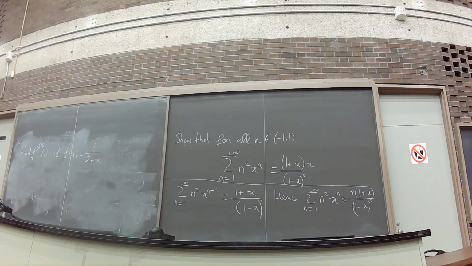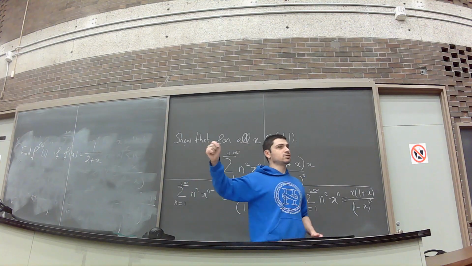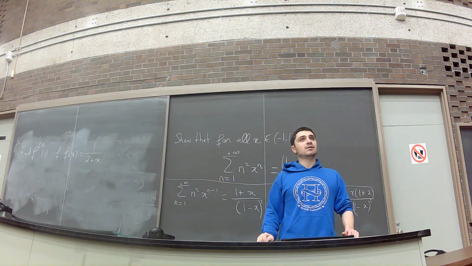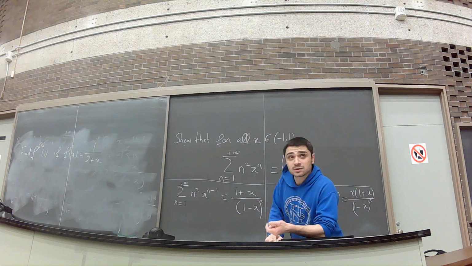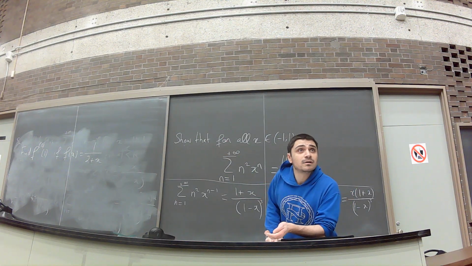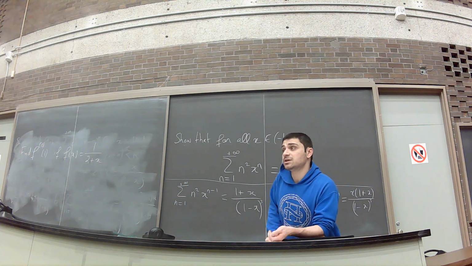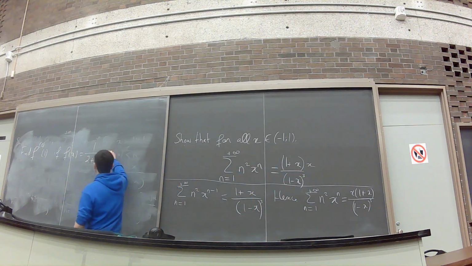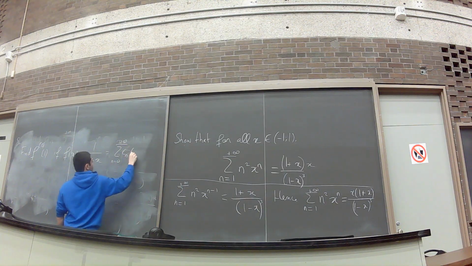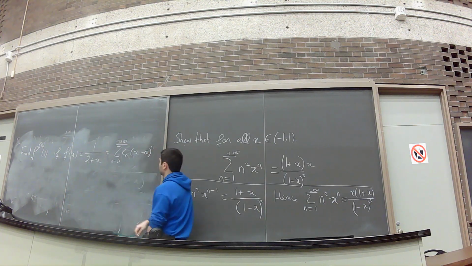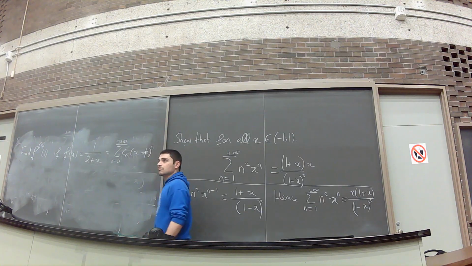So what does the theorem tell me? It tells me that if I have a power series, then the k-th derivative at a is equal to k factorial times the coefficient of x minus a to the k. What is my a here? It's 1. So I need to express this in terms of powers of x minus 1. Isn't that right? So I have to write this of this form.